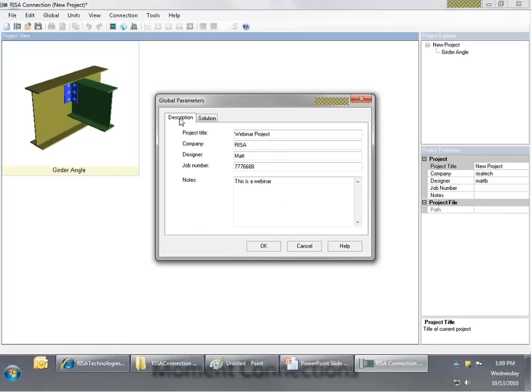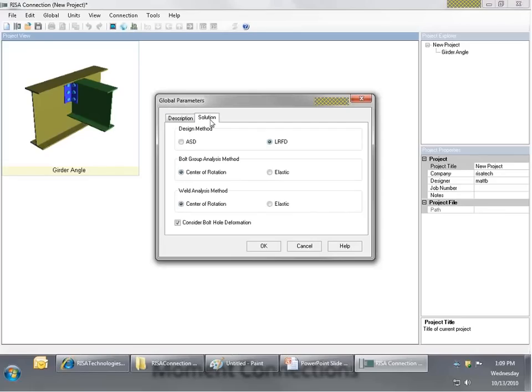So now I'll move over in the Global Parameters to the Solution tab. The global parameters are going to affect how things are designed and handled within RISAConnection. So when we take a look here, we can choose the design method, ASD and LRFD. Now, some of you may be asking what code this is going to be under. The first release of RISAConnection, version 1.0 here, comes with the 13th edition AISC steel code. That's the 2005 AISC 360 code, to be specific. So currently you can choose between ASD and LRFD on there. So I'm going to choose ASD in here.